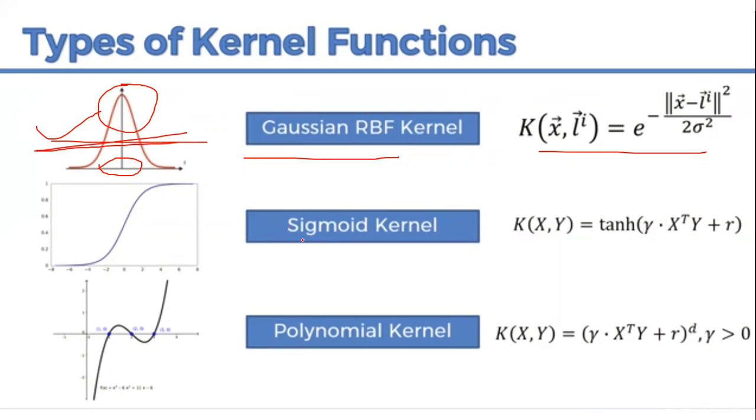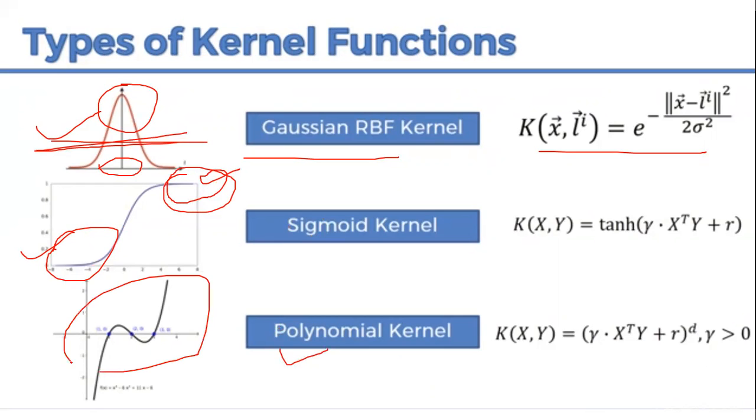There is also a sigmoid kernel, where all the data points lying towards one end, towards the right, can belong to the green class. All the ones belonging to the other end can belong to the red class, right? So it will transform my data in this shape. We also have the polynomial kernel, which will transform my data in this particular shape. Suppose we have multiple classes: one class can belong to here, another class to here, and a third class to here. So I can have polynomial functions also. With the help of these kernel functions, we can transform the data and classify even non-linearly separable data.